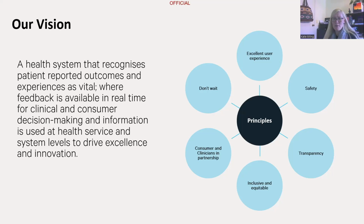And when we talk to people about the barriers to using patient-reported measures in their work, one of those barriers was the lack of an IT system, the lack of a digital platform. And so the CEIH's program in South Australia is about making the change in practice to using patient-reported measures, making them matter, and subsequently implementing an IT system to enable that. So recognising that for many people who understood that, not having an IT platform to do it was a barrier. So our program is absolutely at its core about creating the change in practice.